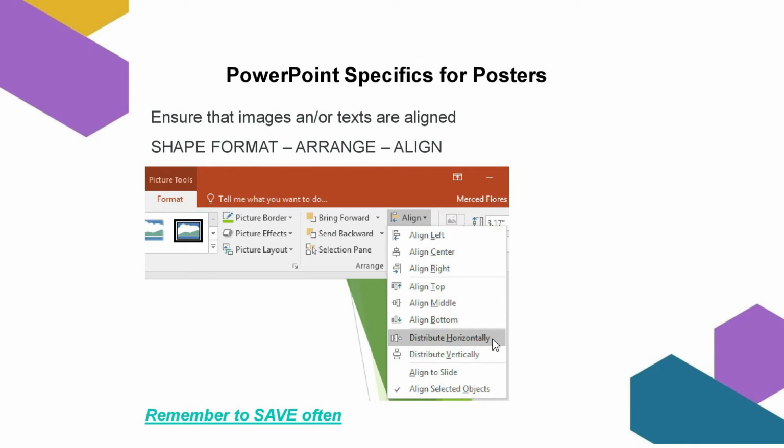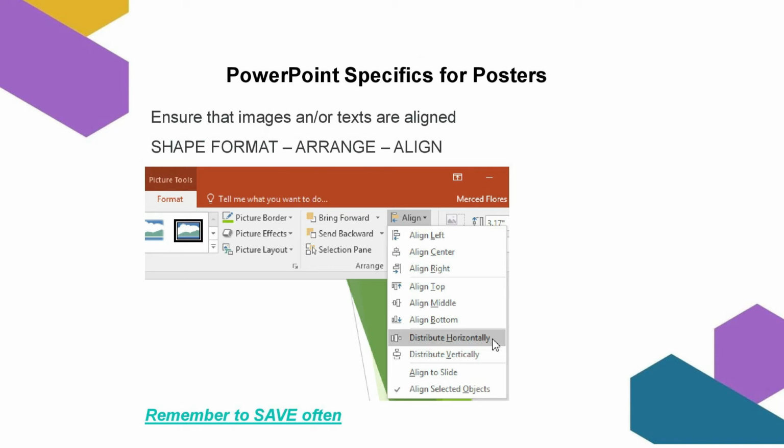So, as you start to add your text and your images and your shapes onto the slide layout, you don't have to worry about dragging and dropping them into the right place, because PowerPoint will give you the option to select multiple elements on the slide, and then align them. You can align them to the left, to the center of everything, to their right.